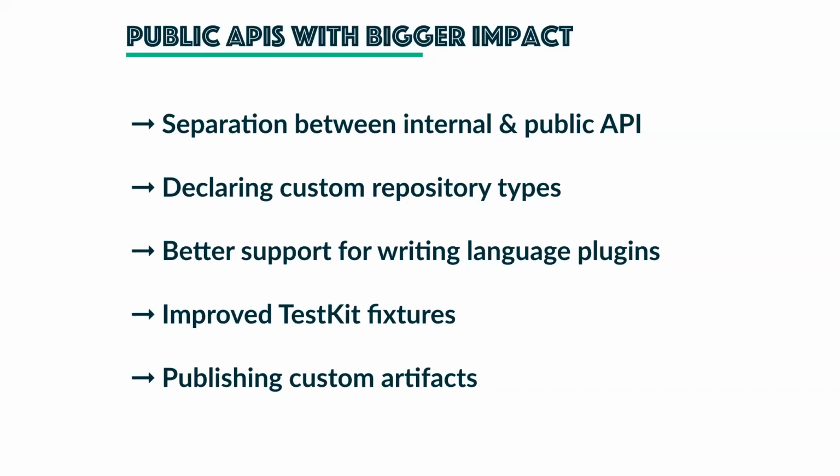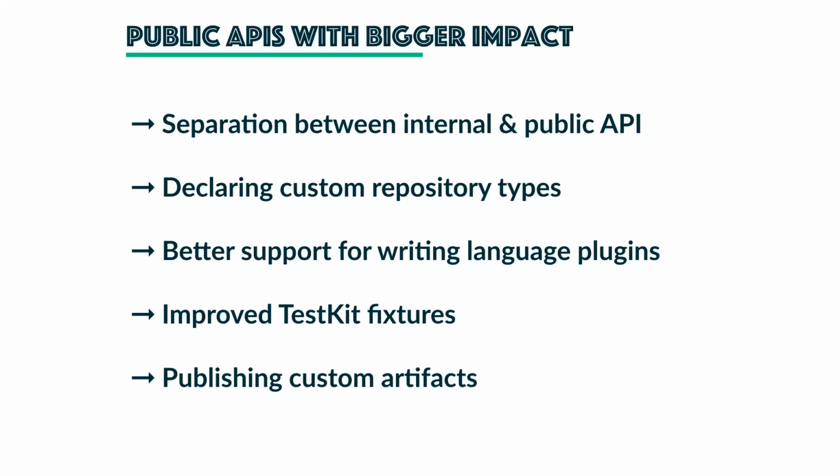Generally speaking, I think the support for writing language plugins could be improved. So let's say you would want to write your own plugin for supporting JRuby or something else; at the moment that is fairly weak. You will actually have to resort back to a lot of internal APIs, which is usually not desirable. You can still make this happen, but usually what this leads to is breaking plugins in the future, because as soon as you use internal APIs, they can change with a future version of Gradle, and that's usually not desirable.